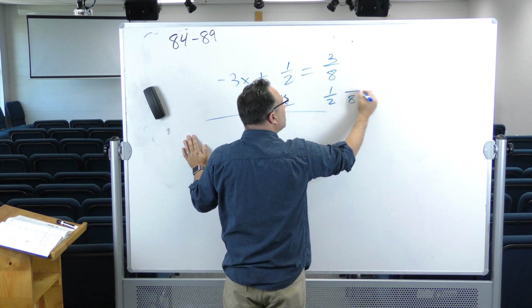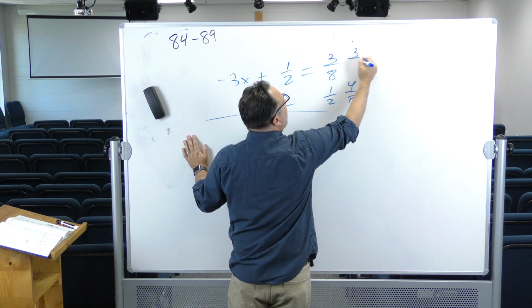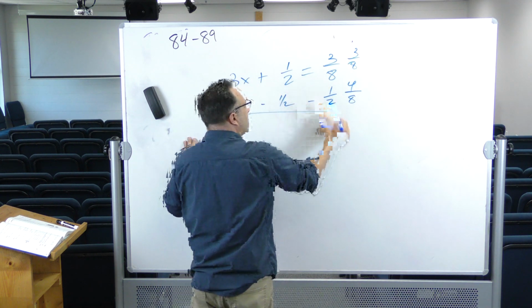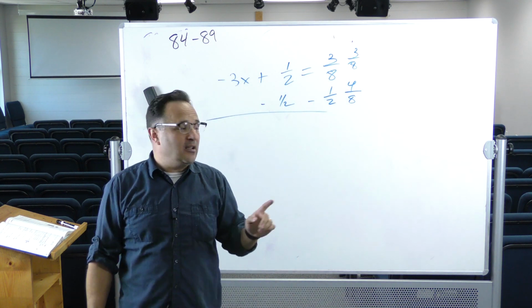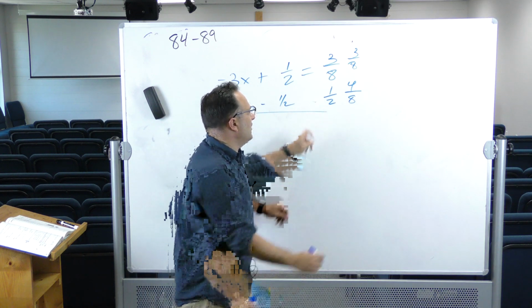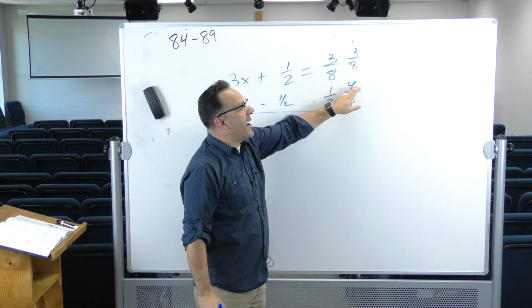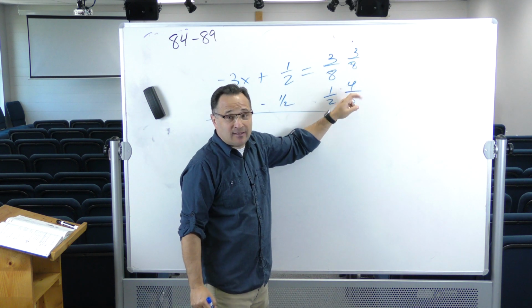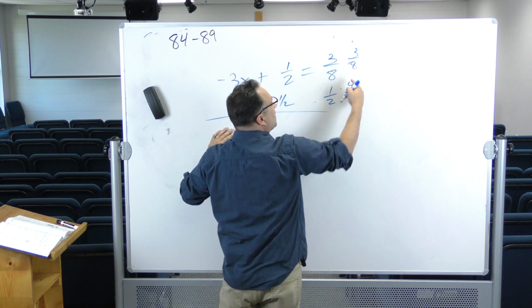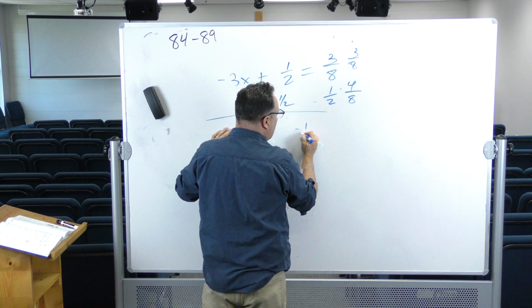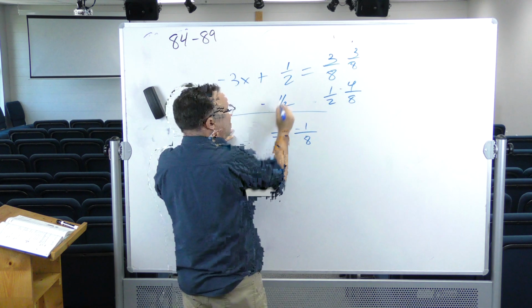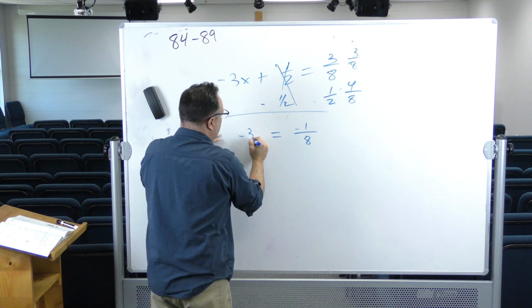But I have to have common denominators, so let me rewrite that with common denominators. And it's minus. Now this is a little tough, and this is a minus sign right here. Okay, so I have 3 minus 4. That's actually negative 1. Is that correct? Because 3 minus 4 is negative 1 over 8 equals, this cancels out, negative 3x.